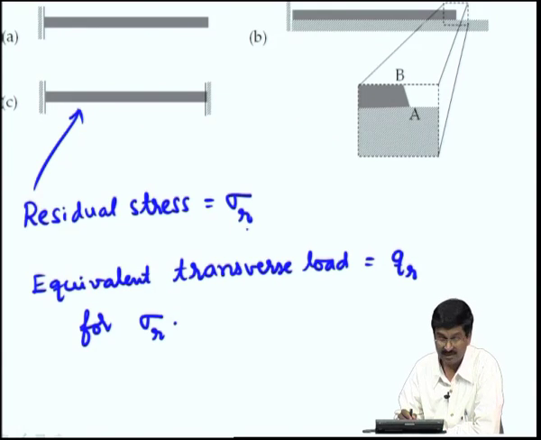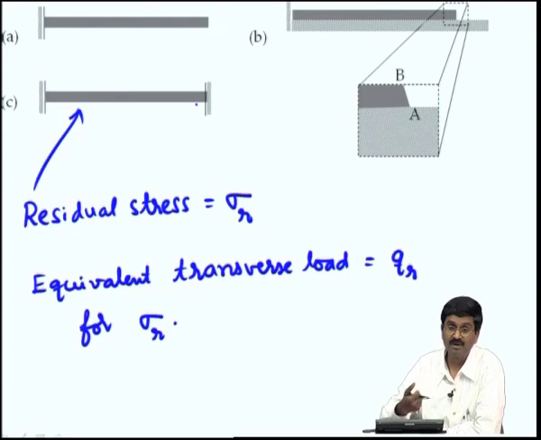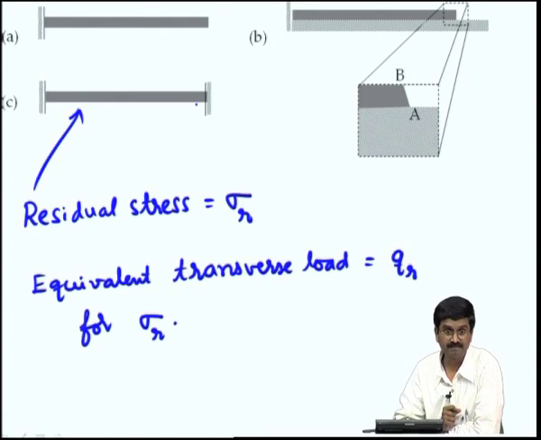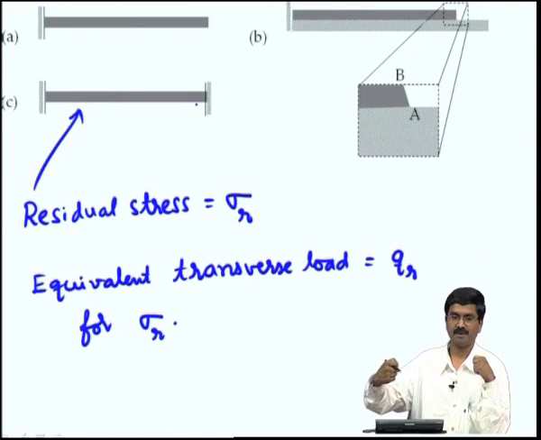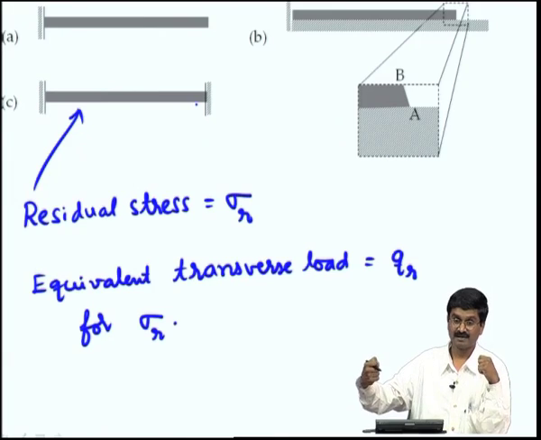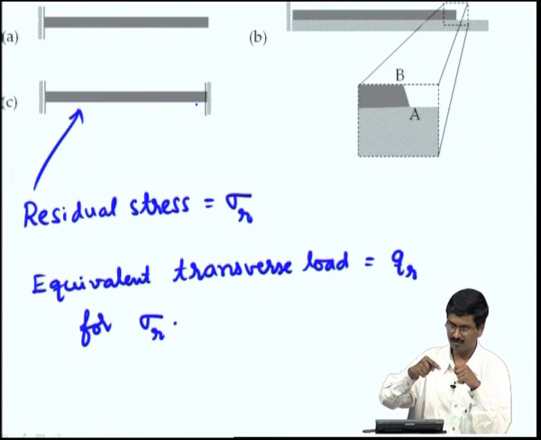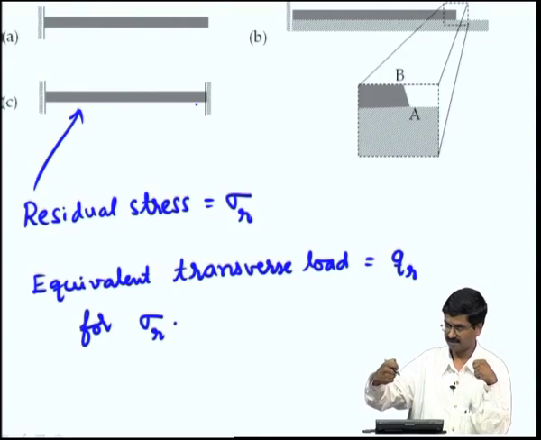Usually, depending on its sign, when the residual stress is positive, the beam will be stiffer, that is, you have pulled it and kept it in some tension. That is what a positive residual stress would do, and that would make it stiffer. It is like taking a wire and keeping it taut by pulling on it. If it were slack, with a little force it will bend sideways, but if it is very taut, then if you pluck it, it will be much harder to pluck, and also the frequency of sound that it generates will be higher compared to one that is slack.